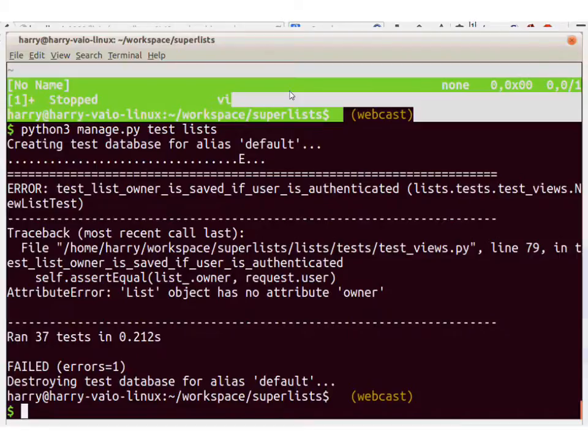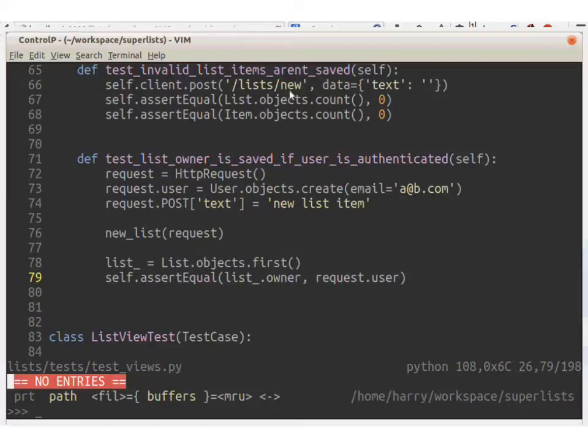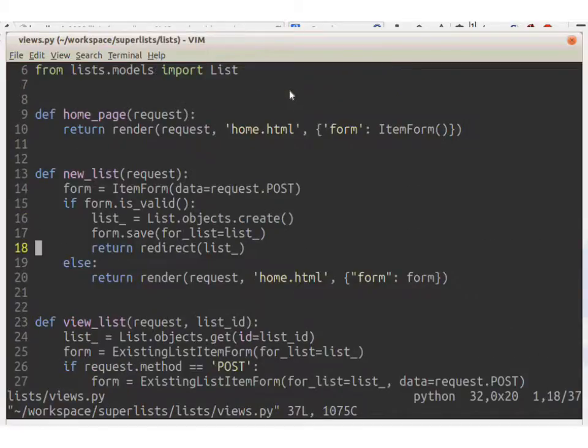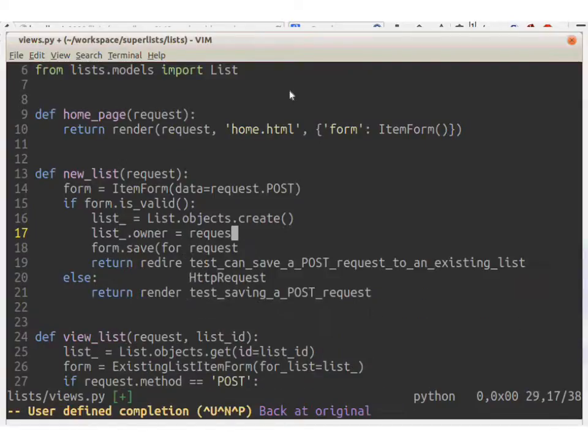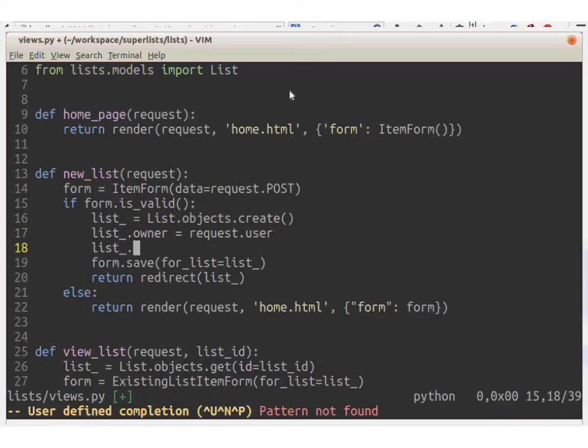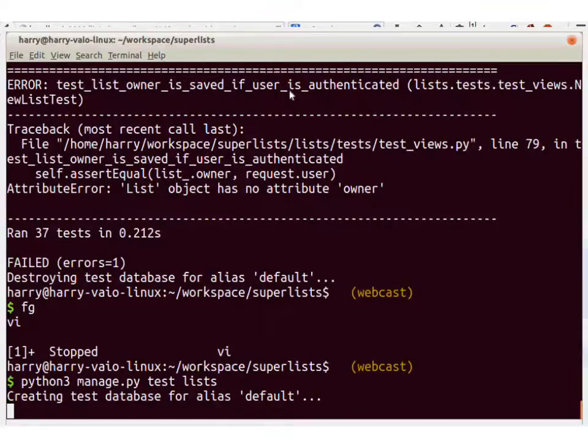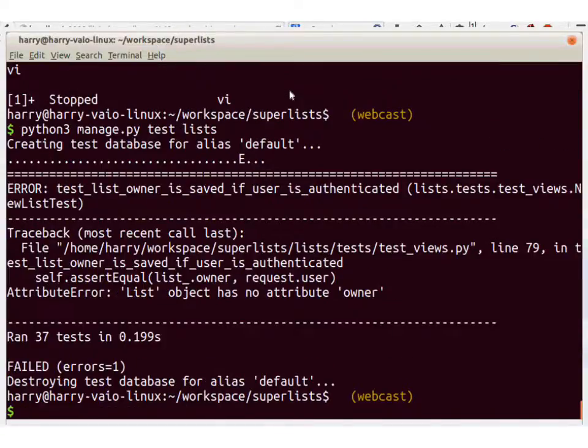And we get our first expected failure, which is list has no attribute owner. And if I go over into my views, I can implement it like this. So can anyone guess what will happen next? If I rerun that test, unfortunately it still doesn't pass. Because in order to get this test to pass, I actually need to allow lists to have owners. So I need to move down to the models layer and start defining that foreign key between lists and owners.